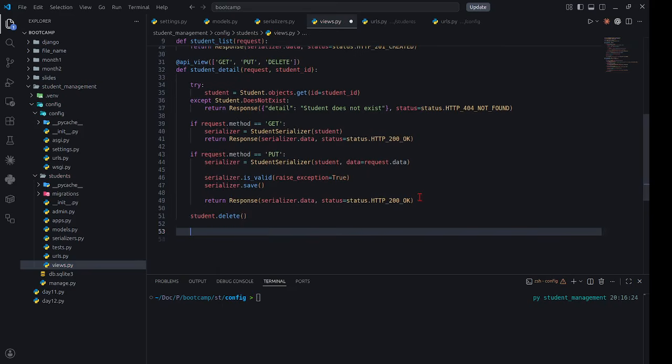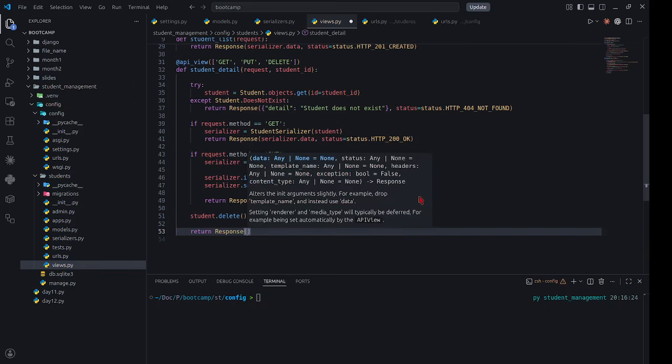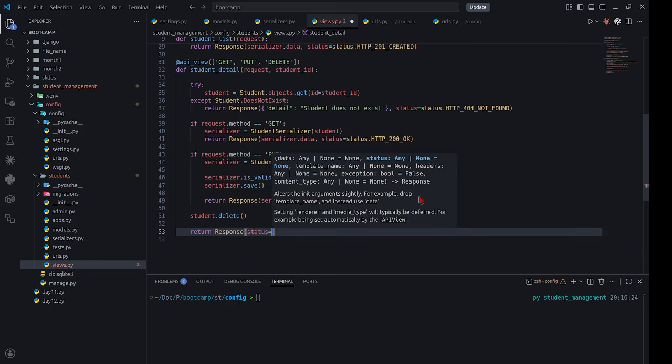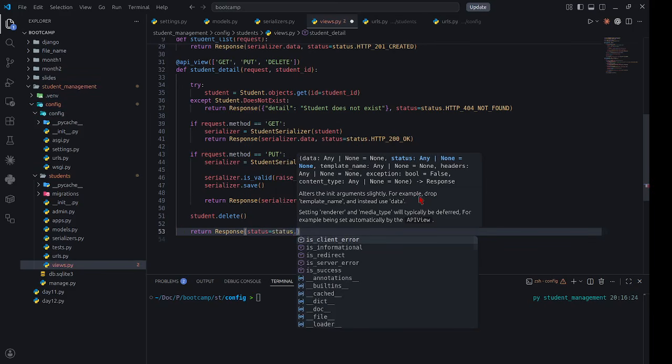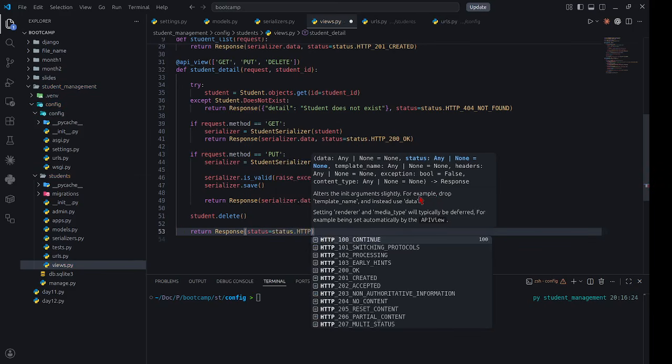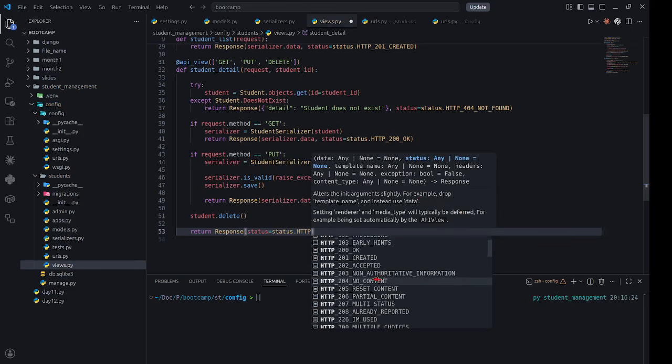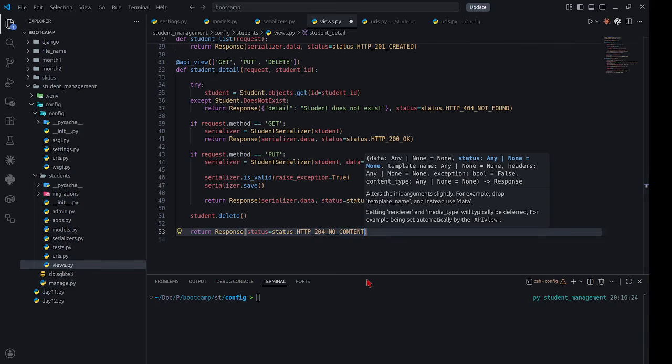And after deleting the student, it's just going to return a response, with status equals status.HTTP_204, no content, to show that we've deleted the student and there's nothing to show.